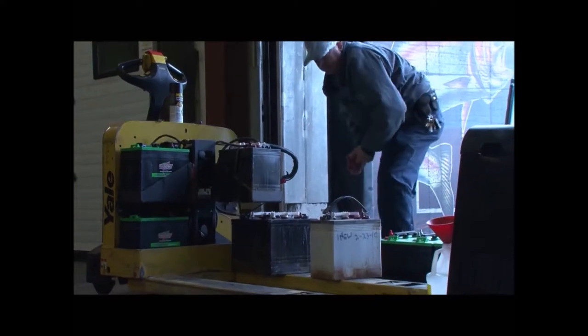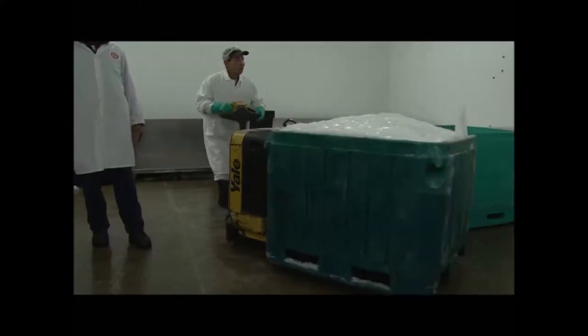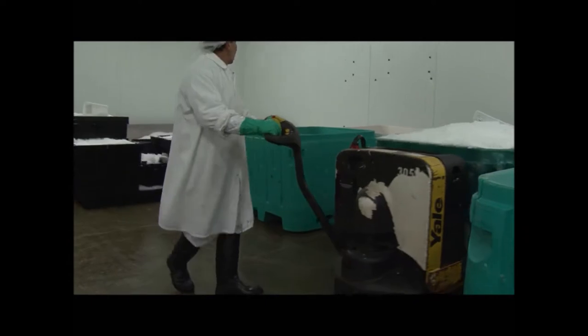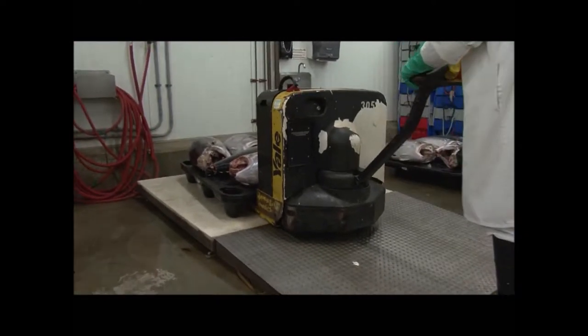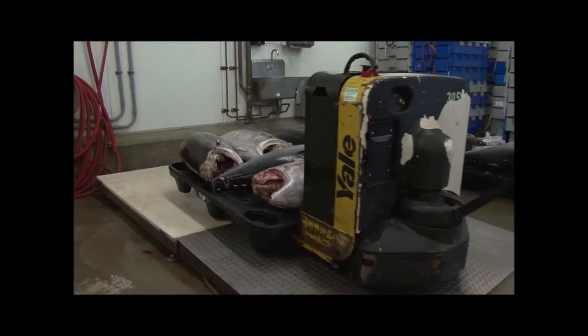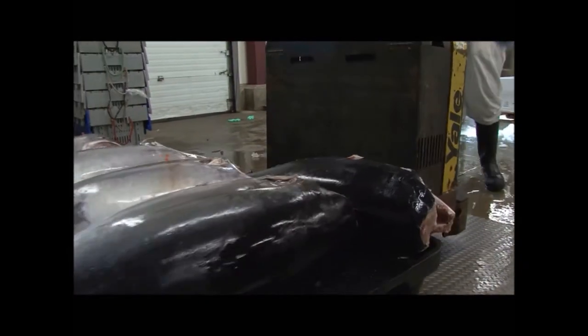We found that with the maintenance program that we have, we're getting an extra, I'd say, 2 years out of these Yales. I don't have jacks that are actually sitting in a corner waiting to be fixed. They're constantly all running. Before we went to the Yales here, we had major problems with the lifts. And since I've gone to the Yale lifts with NITCO, it's been a great improvement for us here.